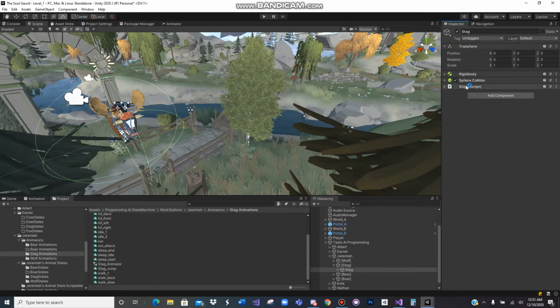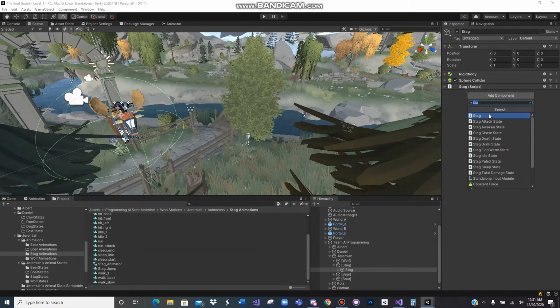This is the subclass to the base class animal, and we'll get into that in a few minutes. We're just going to leave this for now because we're going to dive deeper into it in a few moments. Before we dive into that, we're just going to add the rest of the components that we need.